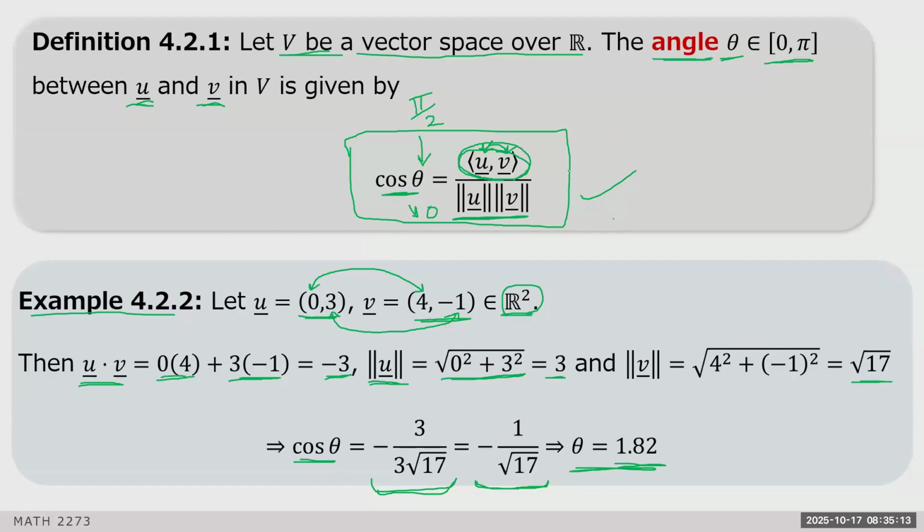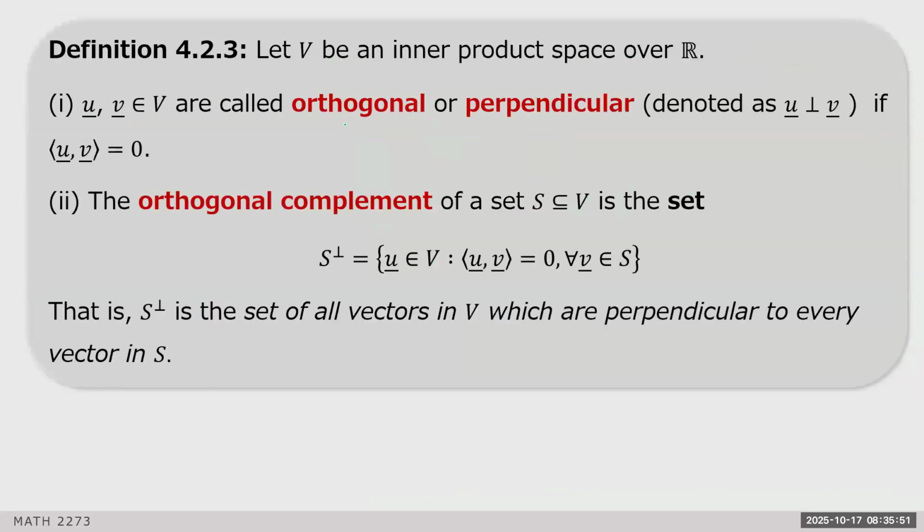So what I'm saying is that here we have a way to measure angles between any two abstract vectors. We are searching for when the angle is pi over 2 or 90 degrees. And from the formula, we can figure out the necessary and sufficient condition for that to happen. The condition is the inner product must be 0. In order for two vectors to be perpendicular, the inner product must be 0. Okay, so that's stated over here.